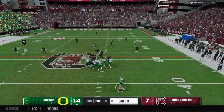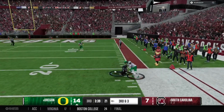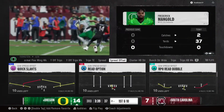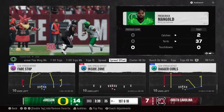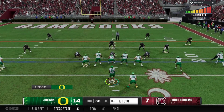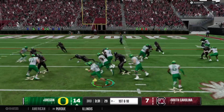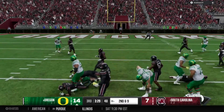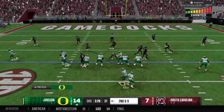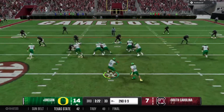Looking to pick up the 1st down through the air. Here's the throw deep downfield. Oh, and he's got it. Big gain inside the 25. Well, this offensive line, you got to tip your cap. They've done everything you would ask of them in taking care of this quarterback. They do it again here on 3rd down, working with that lead. You know the pressure's coming, and they deliver. The junior able to bring him down quickly. And the crowd coming to life here, trying to help this defense down in the red zone.